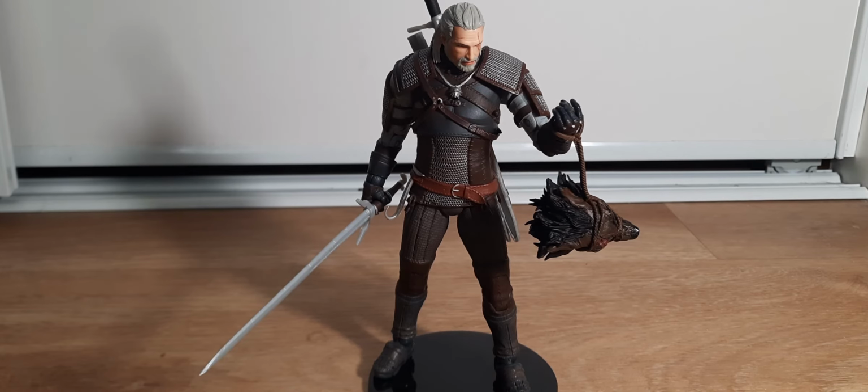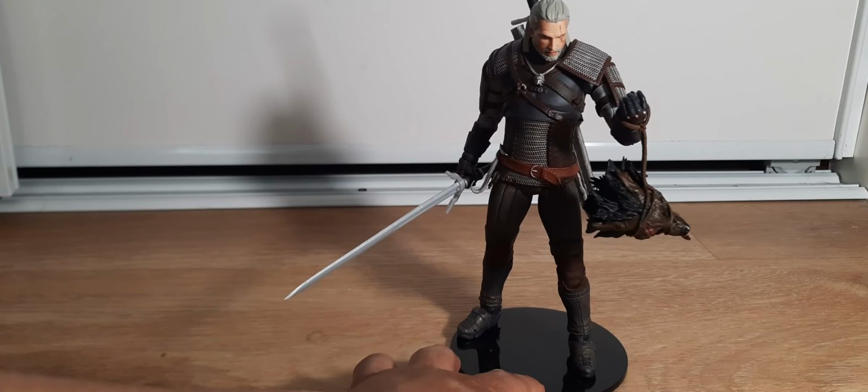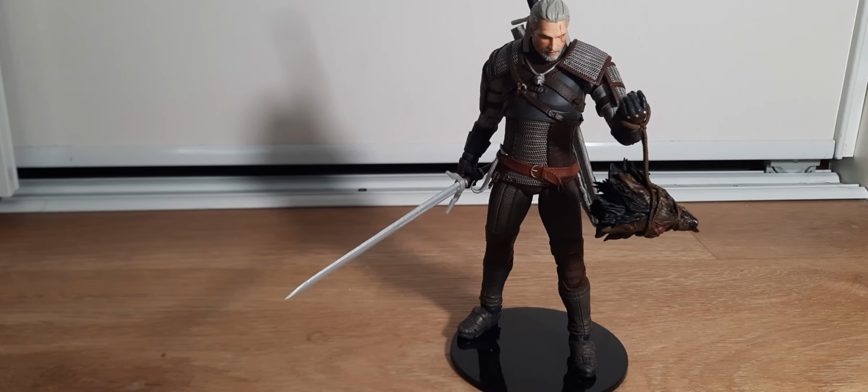So if you like The Witcher, definitely go buy it. Hopefully they make more figures in the series. I think there's another one, I forget his name, but he looks like some sort of demon, some sort of skull man. But I kind of want them to make Ciri at the very least, or Yennefer. You kind of have to, right? You got Geralt, kind of have to have Ciri.